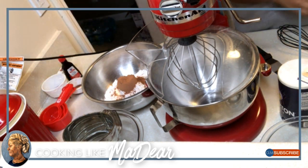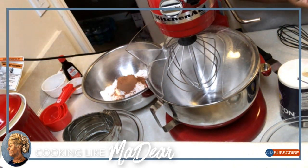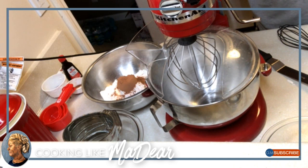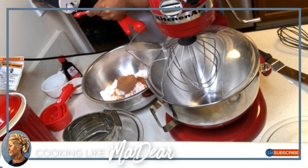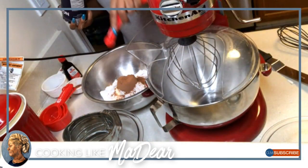Measuring spoons, I need 1 teaspoon of baking soda, leveled off again, and I'm also going to need a 1/2 teaspoon of salt. Okay, just regular table salt. Let's check out and see what, probably not a good idea to pour it over there because you don't want a salty cake. So there's that.